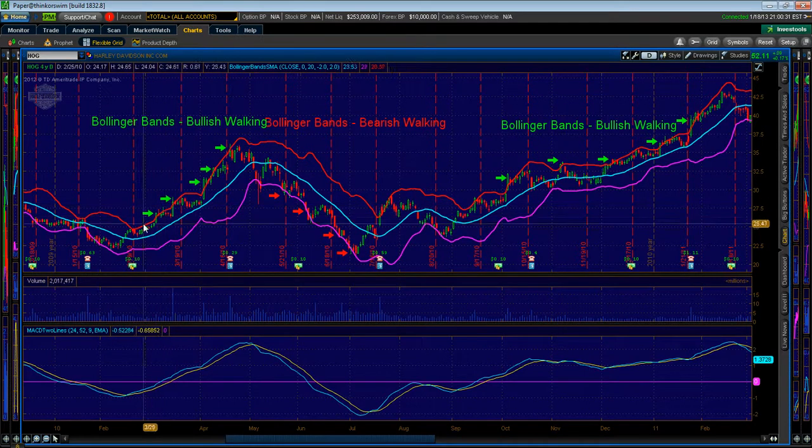And as you can see on this quick bull run right here, we had as much as 5 tags to that Bollinger Band, and immediately after those tags, you'll see that it kind of just goes sideways. Here's a tag, sideways, sideways, until it gets back to that middle band. Tags it, sideways, gap up.